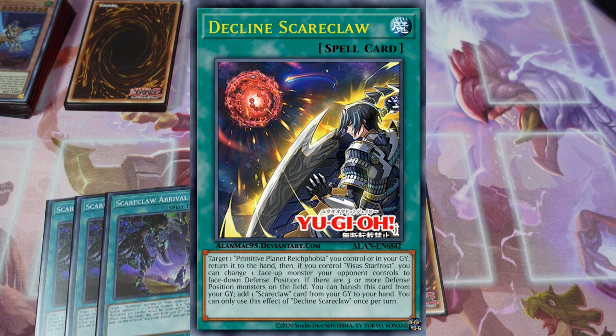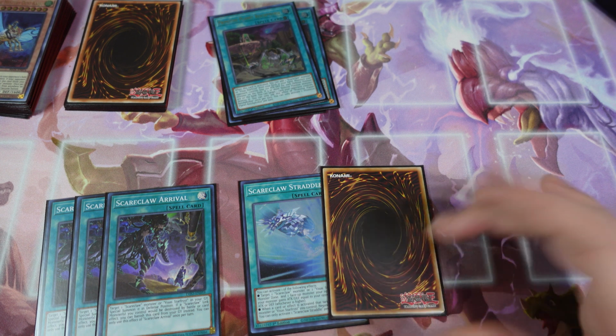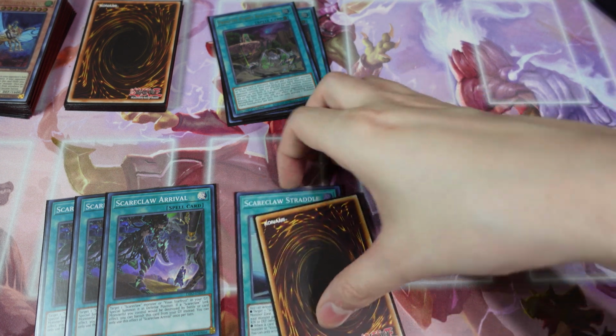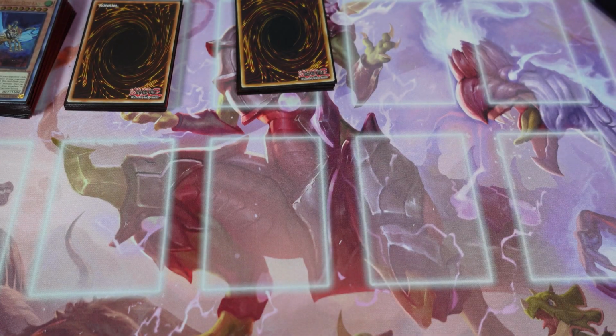Well, one card, excuse me, not all, but you can change one monster card. So they have like a window or something that's troublesome, or a negate you need to bait out, you can put it face down. If you happen to have 3 more cards in defense, you can put one of your Scareclaw monsters back from your graveyard to your hand. So it's very helpful with that as well. So use it for that portion as well.